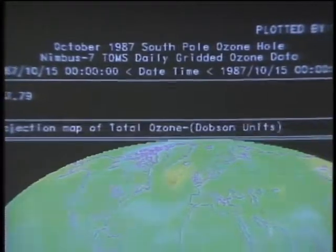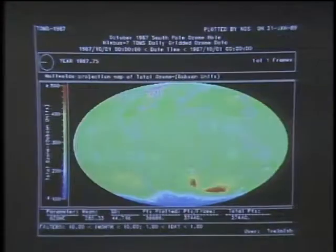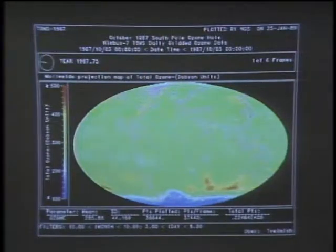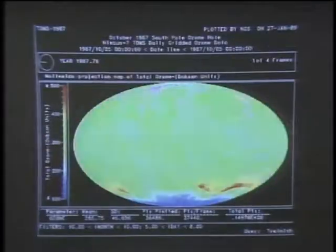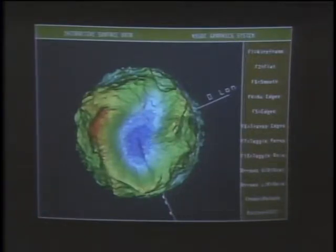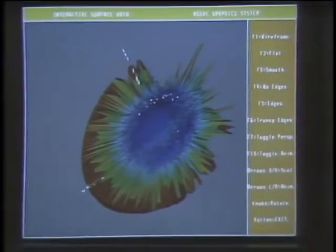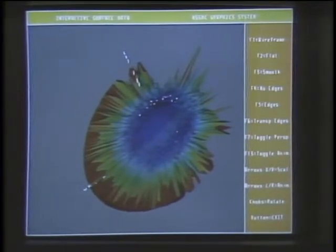One of the most popular databases at NASA is TOMS, the Total Ozone Mapping Spectrometer. This database provides data and stunning graphic images of the growing hole in the Earth's ozone layer. In images from NASA's Nimbus 7 weather satellite, you can see in blue the gap in the ozone layer over the South Pole. Another terminal accesses images from IRIS, the Infrared Astronomical Satellite, using complex image manipulation to show an inverted view of the galaxy to study stars and their infrared radiation.